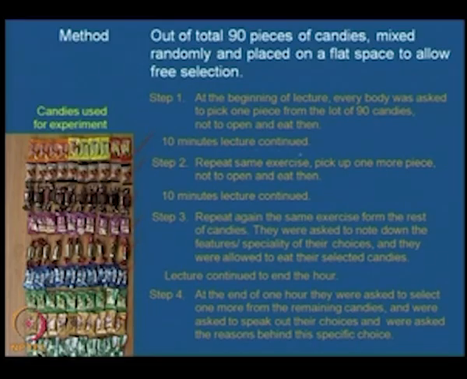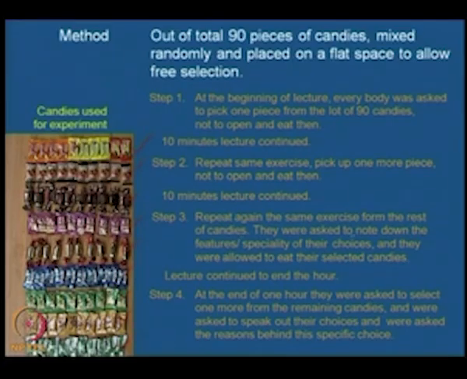The 10 minute lecture continued, then a pause. Step 2: repeat the same exercise, meaning they were asked to pick one more piece, not to open and eat it. Again the 10 minute lecture continued, then stop. Step 3: repeat the same exercise from the rest of the candies, meaning they were asked to take one more of their own choice.